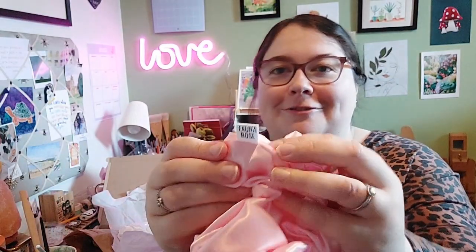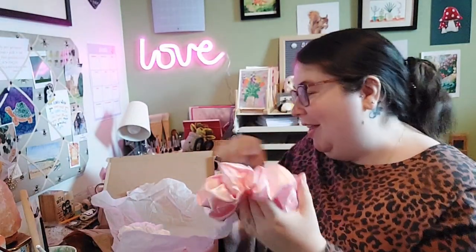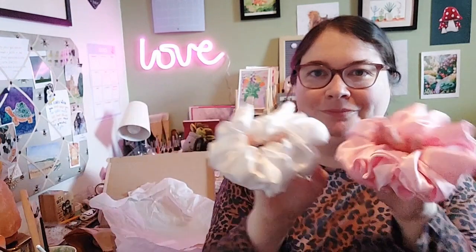Look how shiny they are. This is not doing justice to how beautiful the fabric is. And it's got a little Fauna Rose label. They're XL, so you'd want them to be a bit big, but oh my goodness, these are going to be beautiful. I love this, this is my colour. And I got this angel one as well. I love them so, so much. Thank you very much.